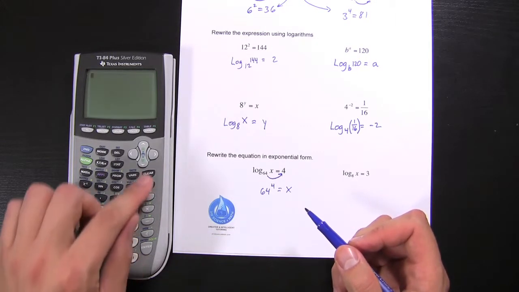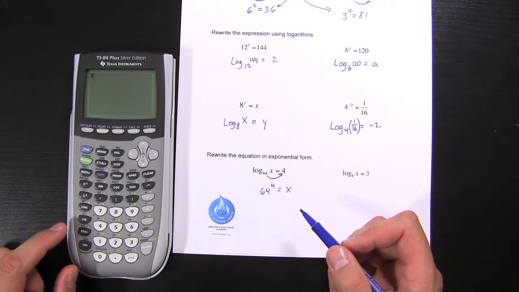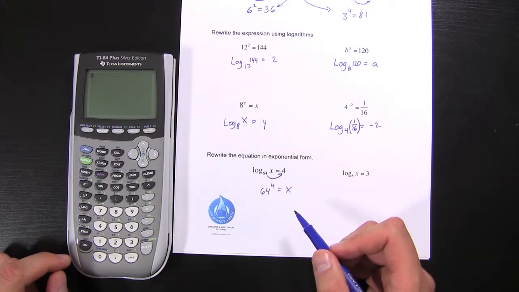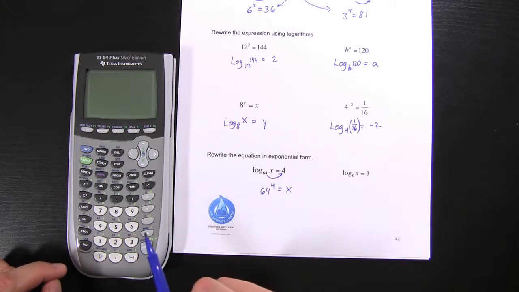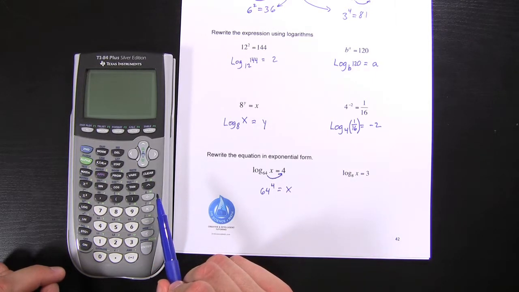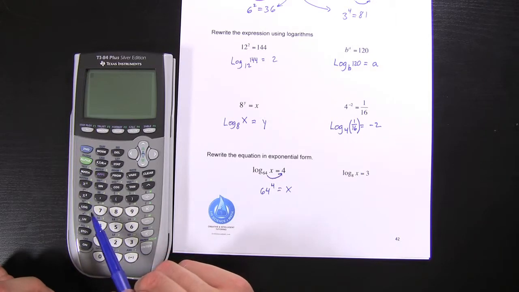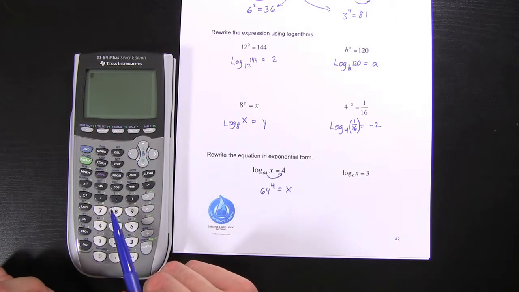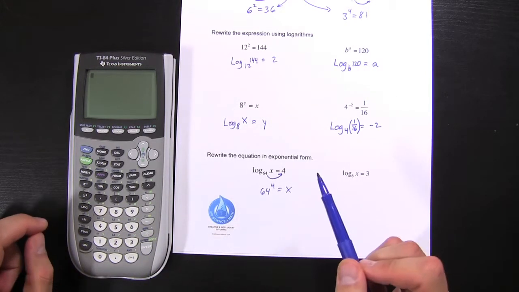So I'm going to turn on my calculator, make sure it's all clear. Now, in order to solve a problem like this, you need a special key. And I'm looking for that key right now to see if it's on here. And it is the one that raises x to the power of y. Let's see. Does anybody find that key before I do? For some reason, I'm having trouble locating it. Let's see. Where are you? I know you're here. You can run, but you can't hide. Wow. I guess this would be under a special menu then, huh? All right, well, let's see if we can find it.